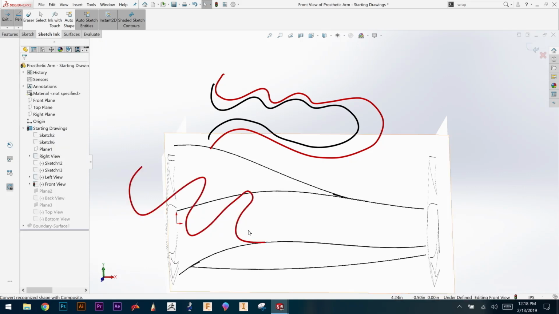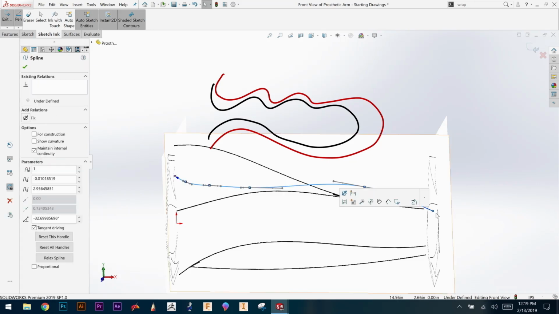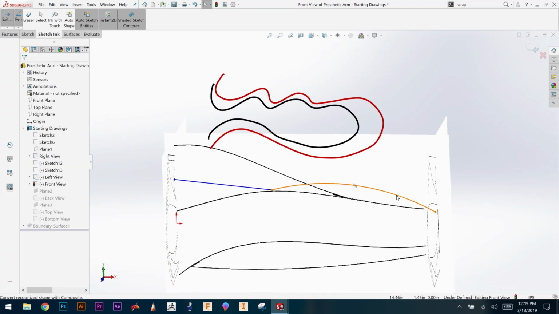So if I push this button, it thought of it as an arc. Because my curve was so close together, it didn't know how to change that into an arc. So you want to try to get as close as you can to what you're trying to draw, but you can always toggle between them. You may have seen when I drew my spline, both times, it actually converted it to an arc and a line, if you remember that earlier on. So mine looked kind of like this when I first drew my splines, but I can just toggle between them and set it as a spline instead.